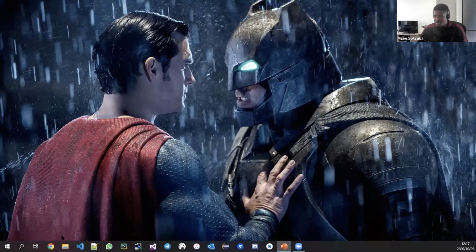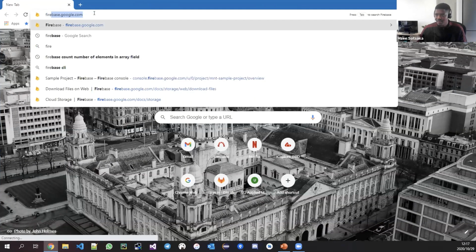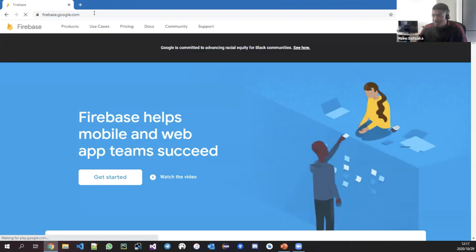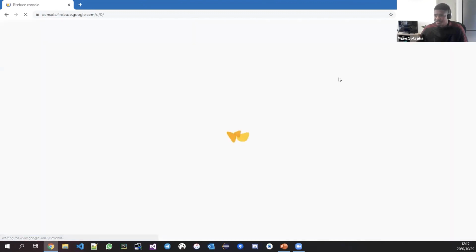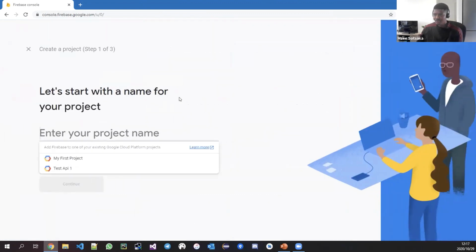So what I want to start off doing is head off to firebase.google.com. If you're signed in, it will send you to this screen here where you can click on go to your console, which will send you to the Firebase console. You can see I have a couple of projects here that I've done myself just testing. You'd only have this if you hadn't created a new project. So you can click on this to create a new project.